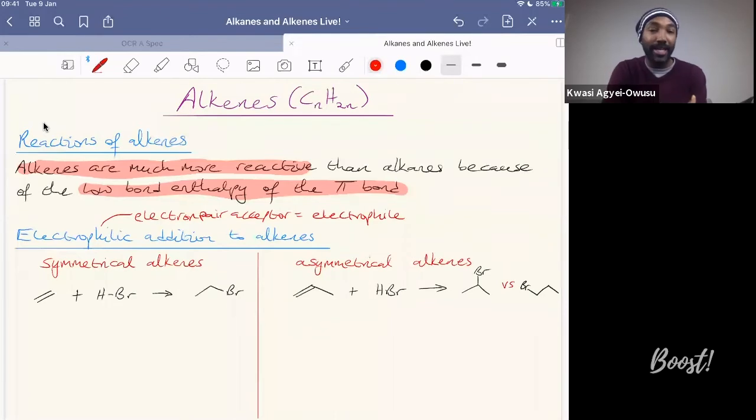Okay, so let's look at how to add electrophiles across the double bond of an alkene. Now, there are a large number of candidates for addition across the double bond on the OCR A-level course, but thankfully for students, they all proceed via the same mechanism. There's very little difference as far as the mechanism goes for the different electrophiles you need to know. Again, I have done a video on the electrophilic addition mechanism along with other mechanisms, and a live session on this, with a lot more detail and examples, some difficult ones as well. So if you want more info on electrophilic addition, I'd suggest you look up that live session.